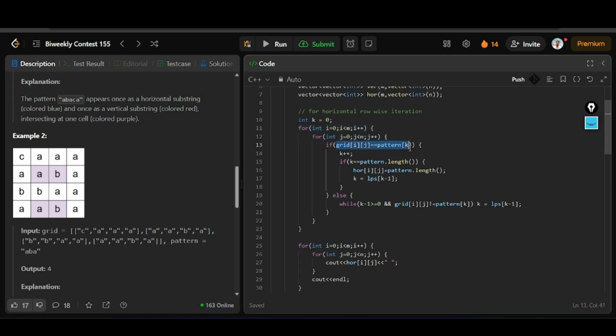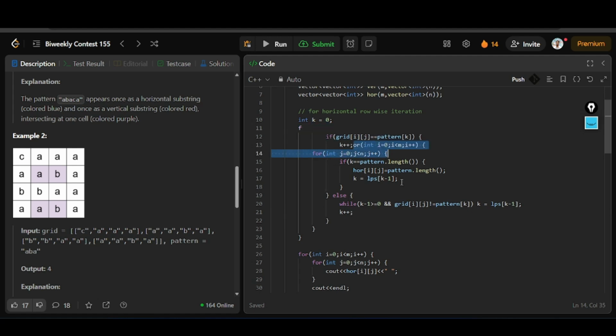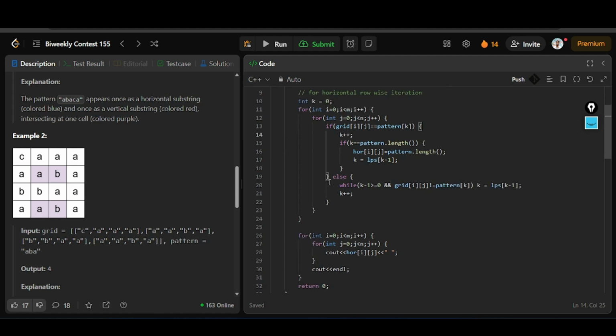That is not happening. What is happening is this has evaluated to false now. Grid of ij is equal to pattern of k, but I'm not incrementing k, and then things are going haywire. So what I can do is increment k plus plus here, and the things will move forward now.